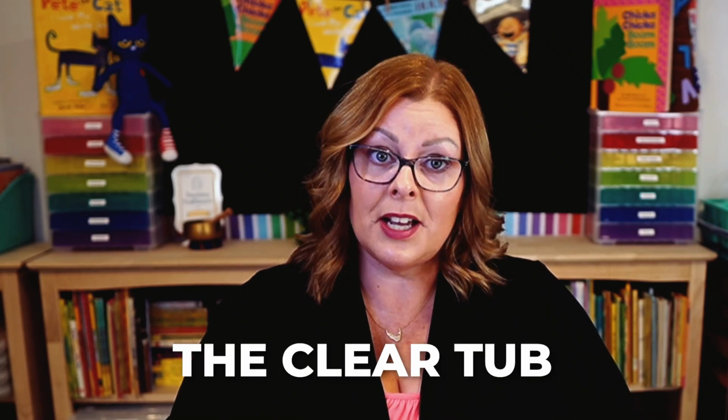All right, that brings us to the clear tubs. So that's number 9, and I just showed you a clear tub on the screen. I really don't like all the tubs that come with the cubbies that we buy from the professional teacher supply places, the furniture places that are on your approved vendor list if you're in a public school. They come with these primary colored tubs, and it's just too loud for my liking. I think kids are loud enough themselves. We don't need to add to that loud with lots of really bright colors everywhere.